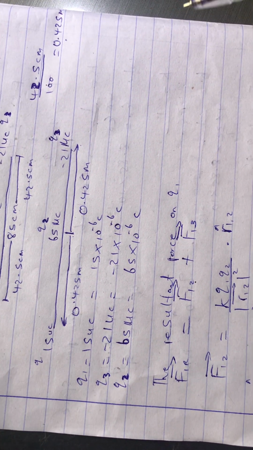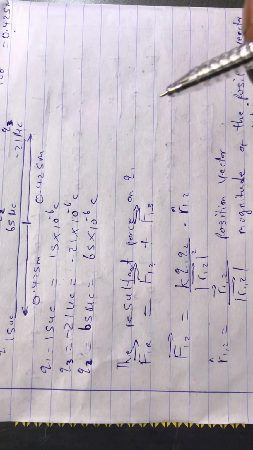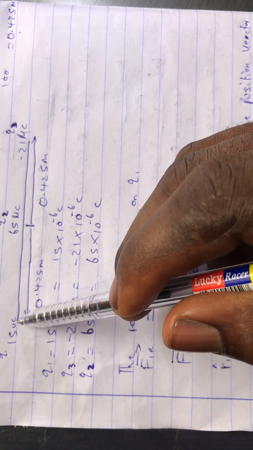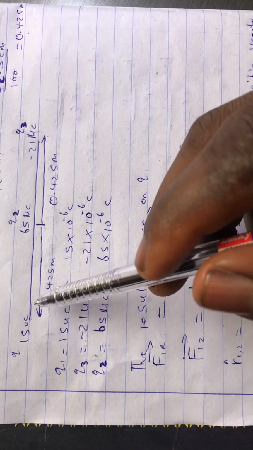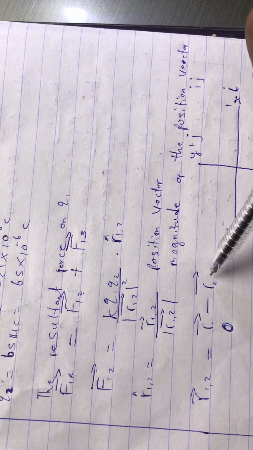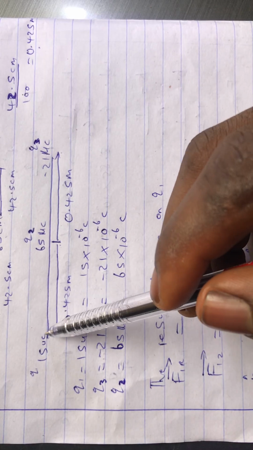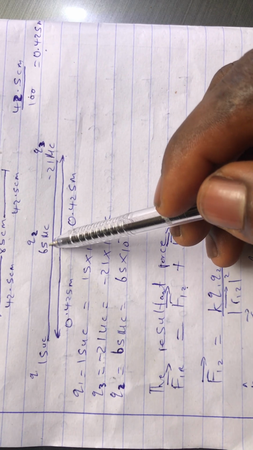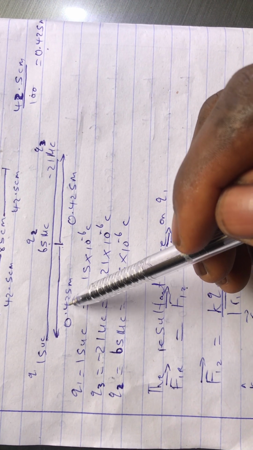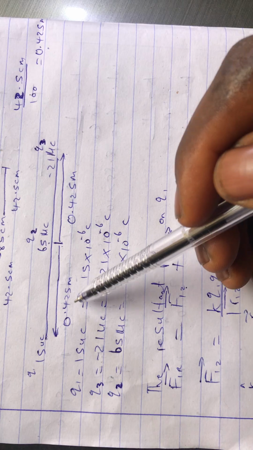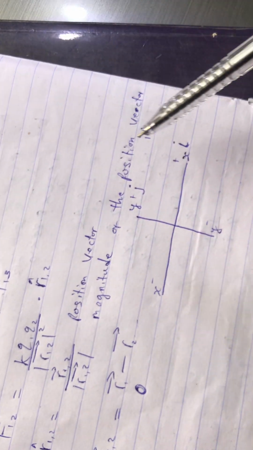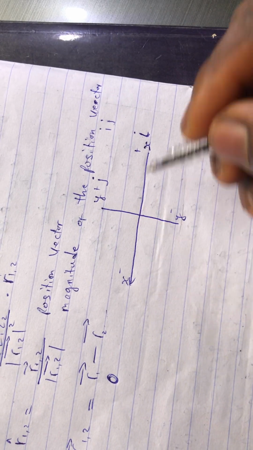So now, from here, you notice something. We are still on our origin here. Our R1 is always 0 because this is our starting point, like I told you guys earlier. Now, we want to find the distance to R2. If you move from here to here, the distance is actually 0.425 meters. The distance is 0.425 meters.